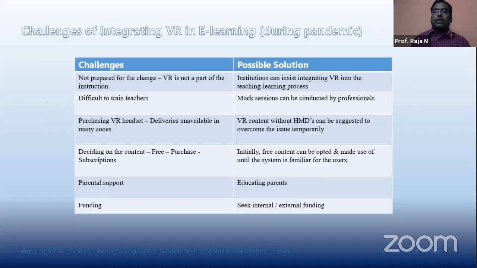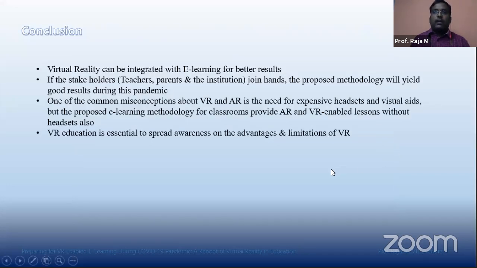And one of the biggest misconceptions about AR and VR is the need for expensive headsets and visual aids. We always think we need a treadmill to walk and visualize. Yes, of course, it increases immersion, but for now, during this pandemic, integrating VR and AR through remote learning, we don't require such expensive equipment. All that we need is a piece of box, which I bought for $175. That's more than enough.